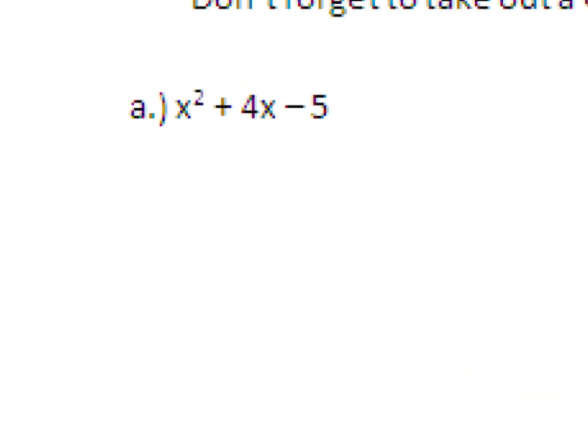All right, so for part A, since you don't like the shortcut, I'm just going to AC group this. Ready? So we would do 1 times -5, so -5. And the idea is that AC busts up B. So we need to think of the numbers that multiply to give us -5 that add to 4. 1 and -5. 5 and -1. There you go.